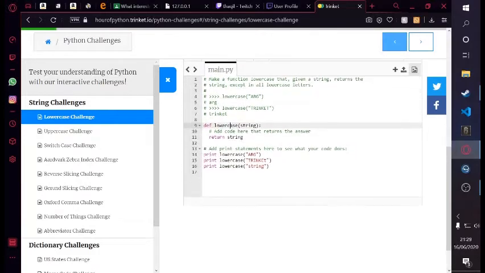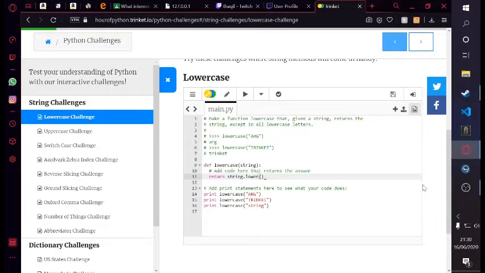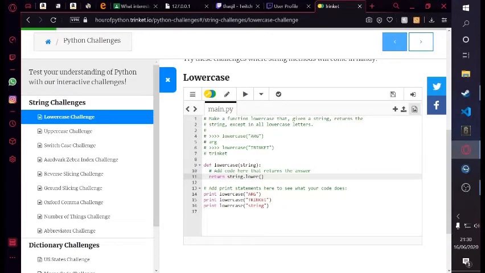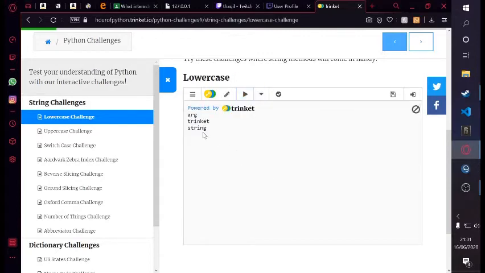So we're gonna try and make it work. We need to add code here that returns the answers. Return string. What I've done there is in the little code. I think what they wanted us to do is add it, since they've already put some basic stuff. So return string, and then I've put dot lower, so lowercase will return the said string, but in lowercase obviously.